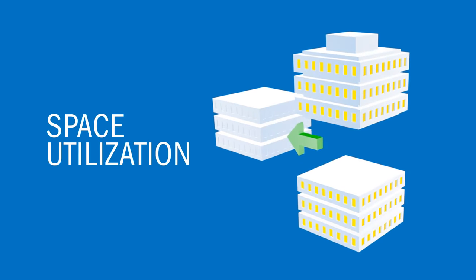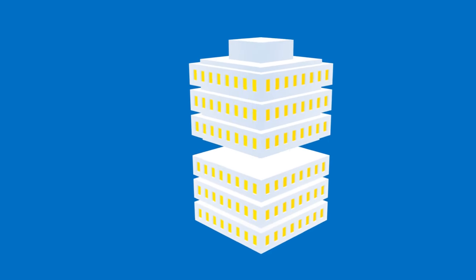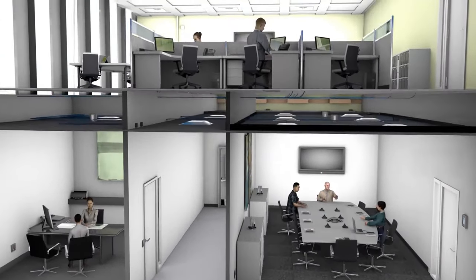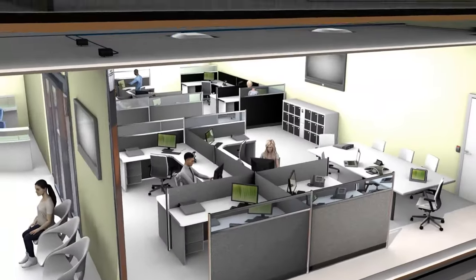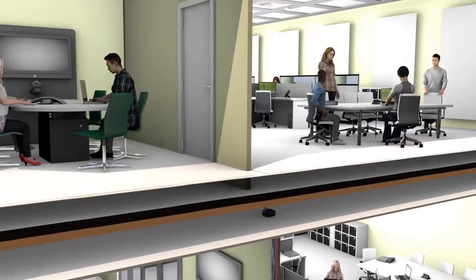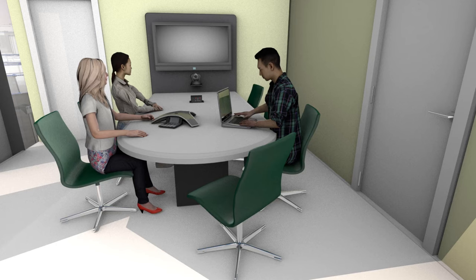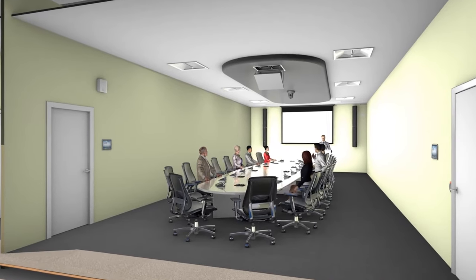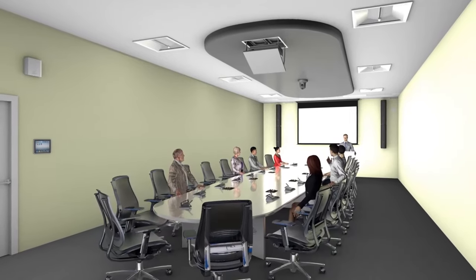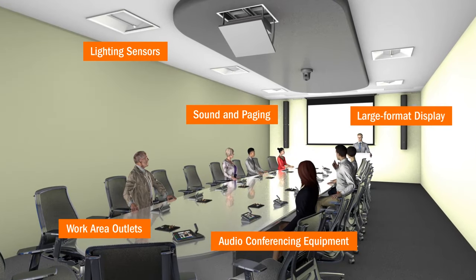With more employees concentrated in smaller spaces and increased demand for dynamic, collaborative areas, the need to optimize space is important for the productivity and efficiency of employees and of the building itself. Commercial buildings contain a number of functional spaces, including the main reception, common work areas, meeting environments, private office locations, technical rooms, and various specialized zones. Mobile and fixed network connectivity, professional AV and lighting solutions can all assist in optimizing real estate effectiveness.